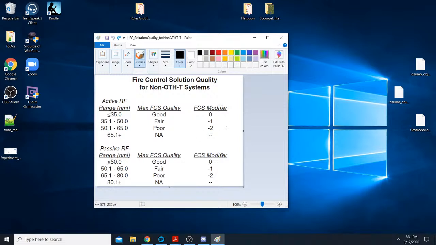Alright, so the maximum you're able to do is right here. So this ends up becoming an FCS modifier or a fire control modifier, but more importantly, you get a poor resolution, right? Because basically the evaporative duct is extending your radar capability and making it less accurate, right? Unless you're an SST based system. Does that make sense? Okay. And similarly for passive. And I don't want to get too deep into the fire control, but ultimately that is another benefit for having a Russian SST targeting system.